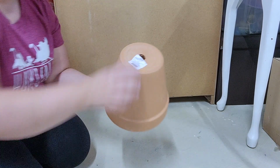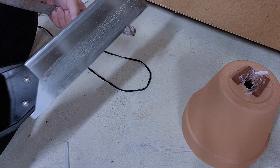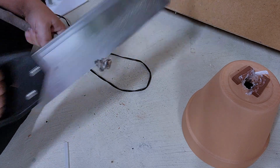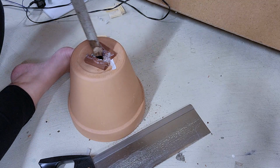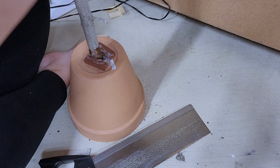For the first DIY, I have no words. This turned out so amazing. So first I went to Hobby Lobby and grabbed a clay pot. This ended up being $2.50 because it was 50% off. Then I just had my husband go in the backyard and pick me up a large stick. I sawed down the bottom so it would kind of squeeze into the hole of the clay pot.